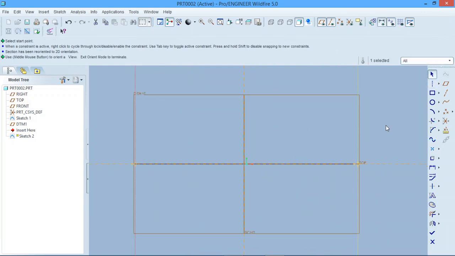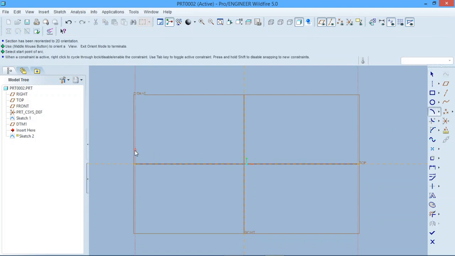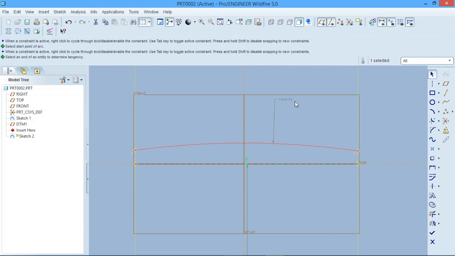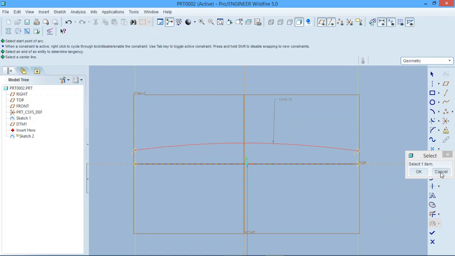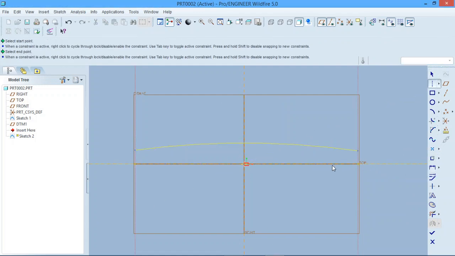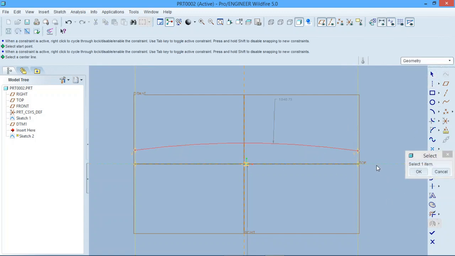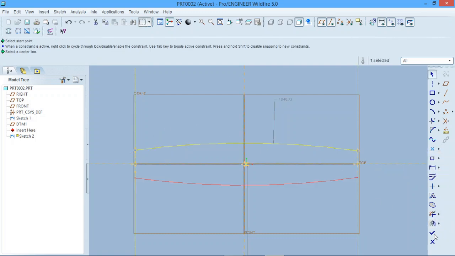Okay. So now what we're going to do here is we are going to take our arc. We're going to click there. We're going to click there, and we are going to make our shape. Okay, depending on how you want it, obviously, you select that shape. Okay, then what we're going to do is, with this selected, all we're going to do is say mirror. We're going to select center line first, then we're going to say select mirror center line, and there it is.